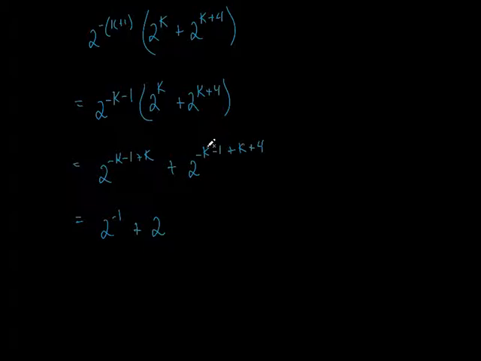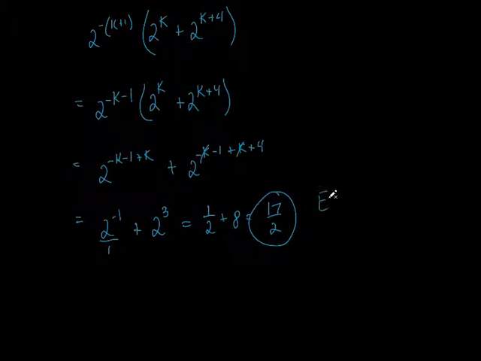What about here? Negative k plus k, that's a 0. Negative 1 plus 4, that's a 3. Ah, now we're on to something. Look at this. 2 to the negative first is the same as 1/2. Remember, you could take the exponent and flip it to the bottom. Watch, take that whole thing, not just the exponent, but flip the whole thing to the bottom. It'd be 1 over 2 to the first, which is 1 over 2. Plus 8, right? And then there we go. This is 16 over 2 plus 1 over 2, which is 17 over 2, and that's how they write their answer. Just like that, 17 over 2, and that is choice E.